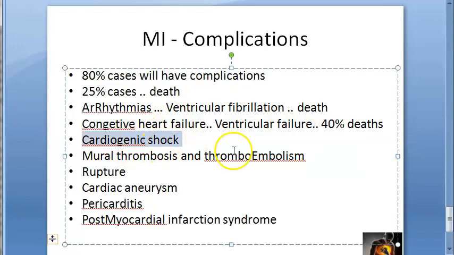Shall we move on to cardiogenic shock? In about 10 persons with acute myocardial infarction, they develop cardiogenic shock, which is characterized by hypotension and a systolic blood pressure of 80 millimeters of mercury or less for many days. So systolic blood pressure will be less than 80 millimeters of mercury, right? Hypotension, this is what it is.